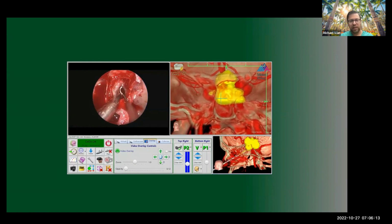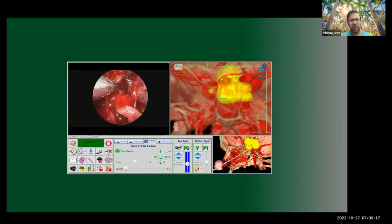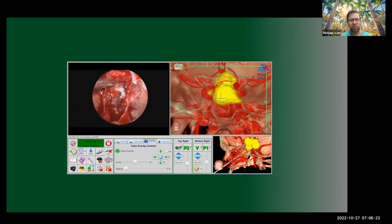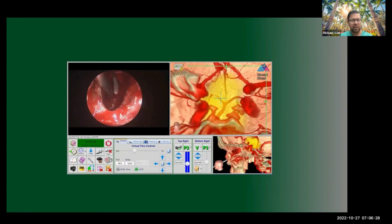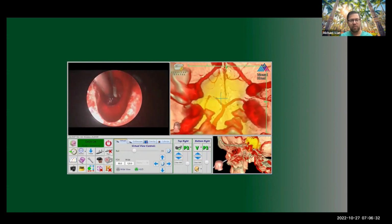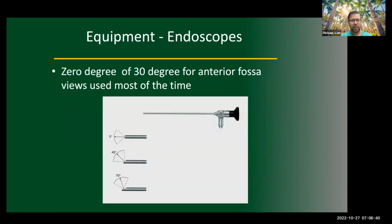This is a case from Mount Sinai where they're starting to really develop some of this anterior skull base augmented reality. You can see here they overlay the augmented reality onto the actual endoscopic screen. So now when you're just looking at the sella, you could actually see the carotids, you could see the optic nerves behind you, and use that kind of Rotanesque X-ray vision that he always has described, with anatomy on the screen next to you as you're operating.